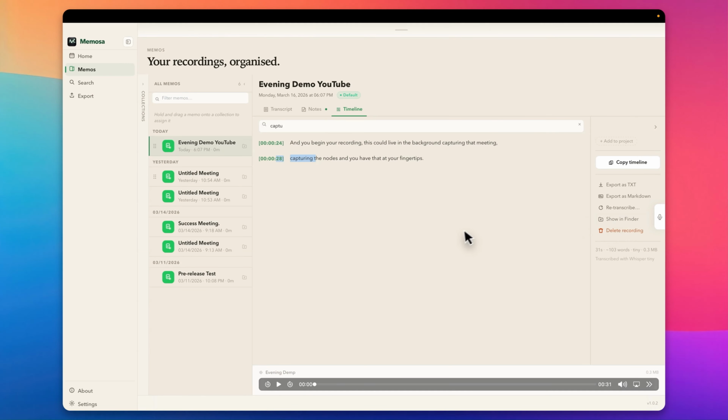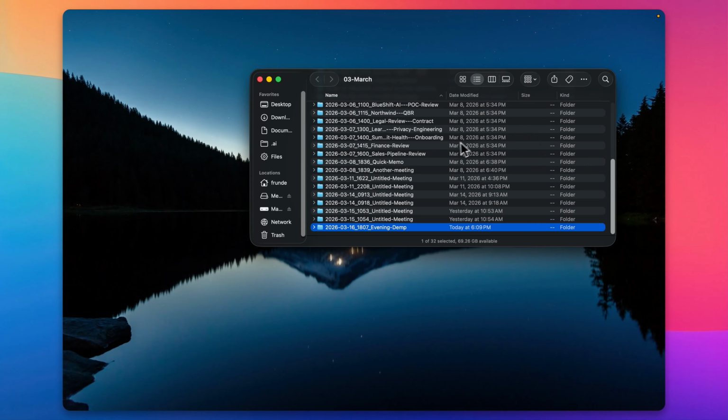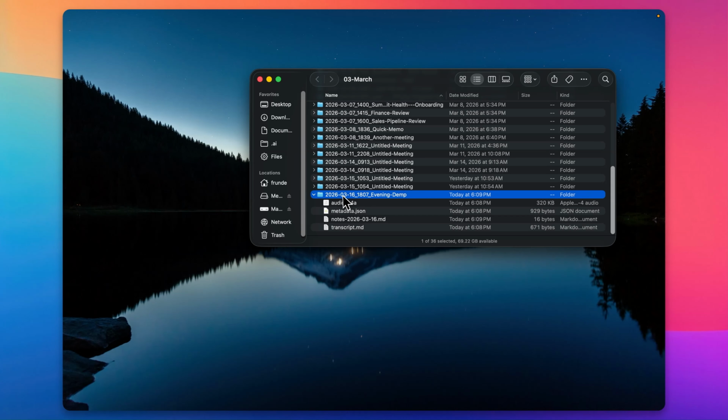But more importantly, this is where it really stands out. You now have access to go in and see this particular recording in the folder on my screen. By opening that particular recording, coming to that folder, all of these files now are available for you to use. You have the M4A, which is the audio. You have the metadata. You have the transcription.